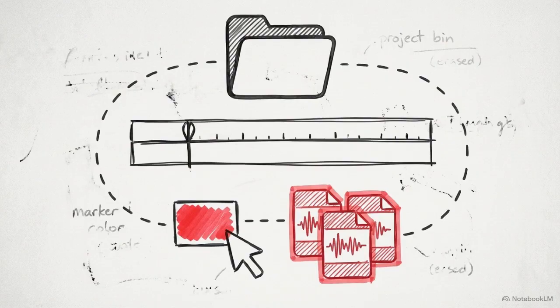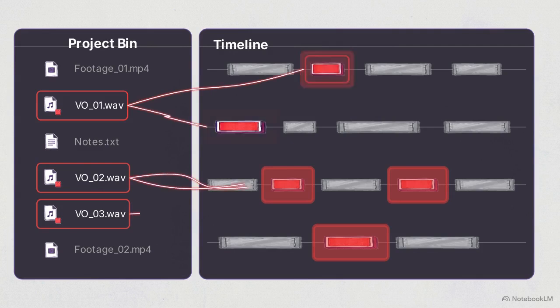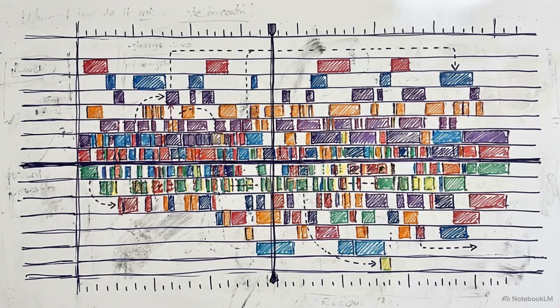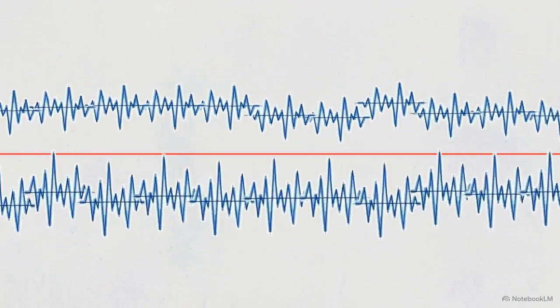You must apply this color tag in the bin before you drag a single asset down into your timeline. Pre-coloring your assets early turns a passive storage bin into an active database where every file can be tracked globally. Step 3 is execution. Look at a fully populated timeline where hundreds of clips are now sequenced together. You play the edit back, and you realize the voiceover volume is completely unbalanced. It is drowning in the background music across the entire video.